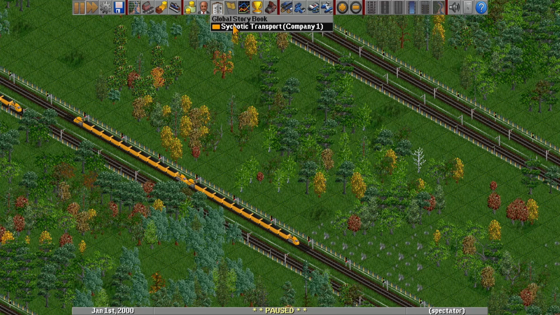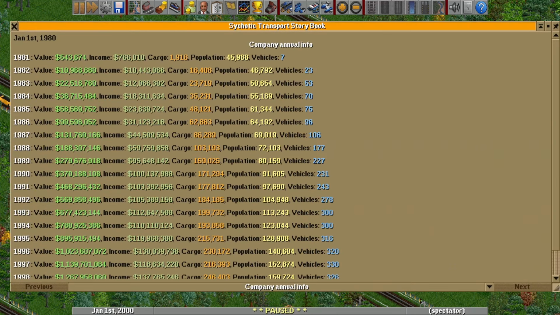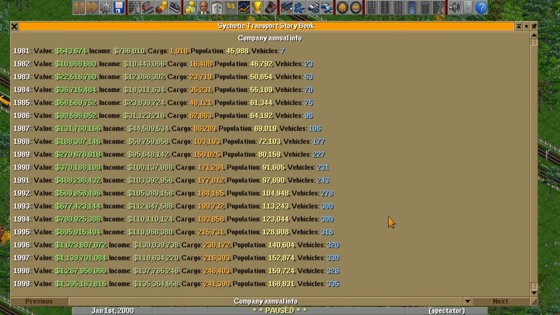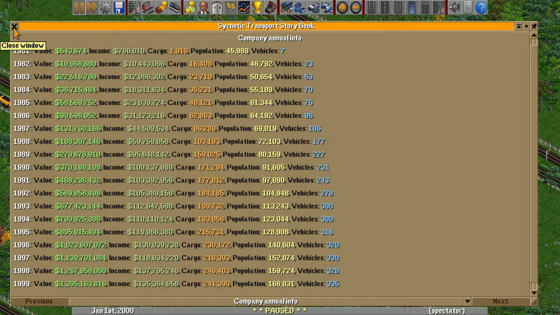First of all, let's check out their storybook. I like the storybook. I think it adds some good value, right? So you can see, near the end, they're making 135, 137 million a year, which is pretty dang impressive. I'm really happy with that. That's cool. Everyone always does so well on these tournaments. It's very neat, and being able to really pick apart everything.